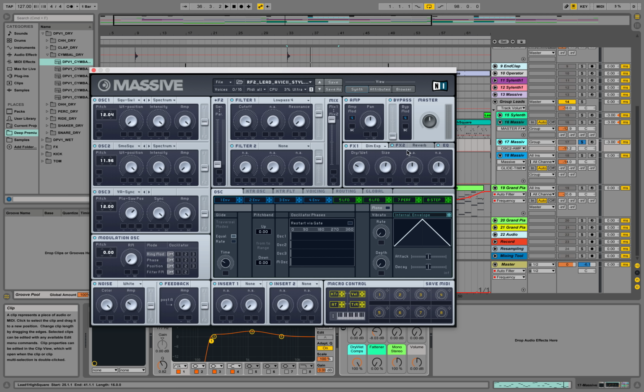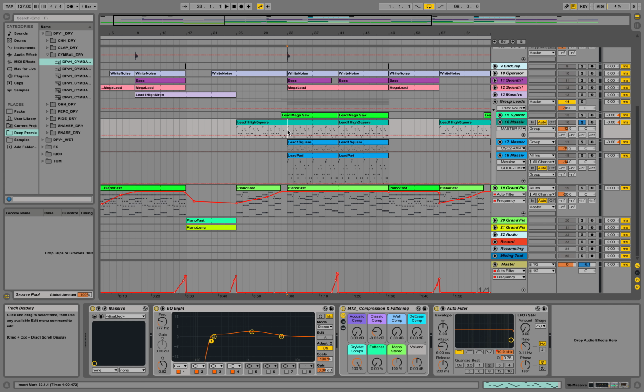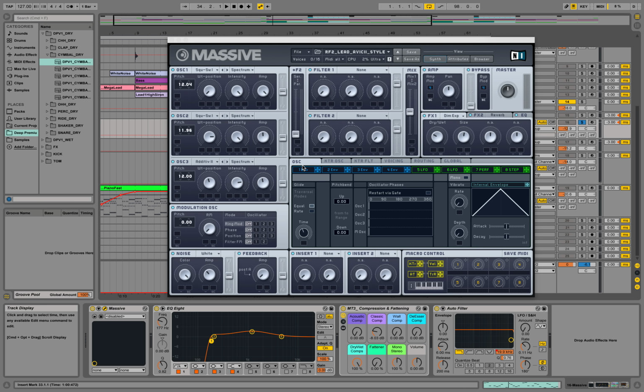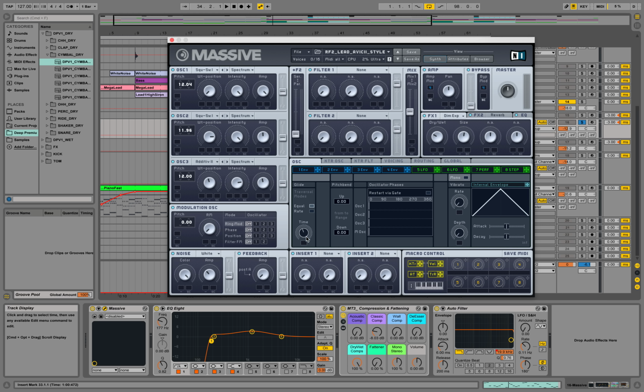A dimension expander over here and a reverb over there. Another Massive instance over here. That's actually just 1 octave higher, and the difference is I put it on monophonic in the voicing, and I put up the time to have this gliding effect in the beginning.